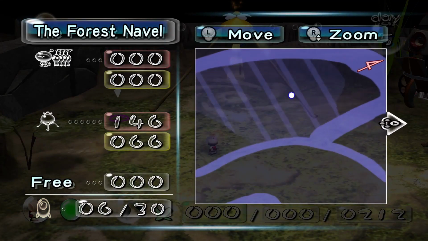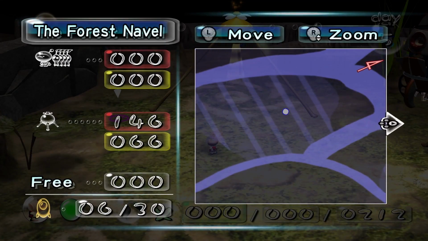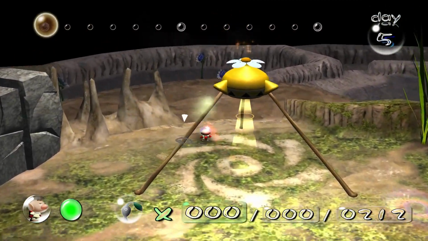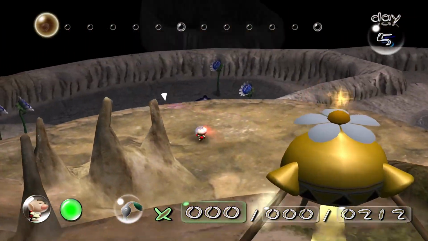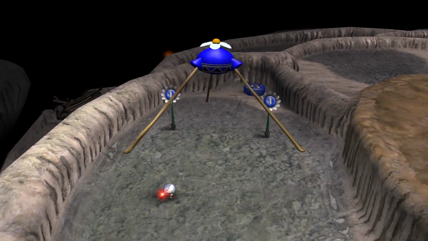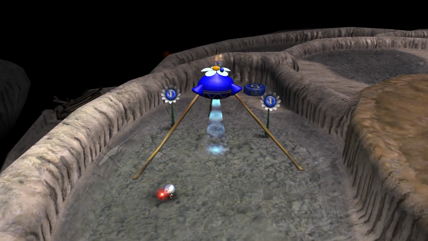So the first thing I'm going to do before I do anything else is, you see this little fella? What's that? Wow. I think I might know what this is. Purple Pikmin! I mean, blue. It does look a bit purple though, doesn't it? It's dark. So yeah, we've got our third and final type of Pikmin.